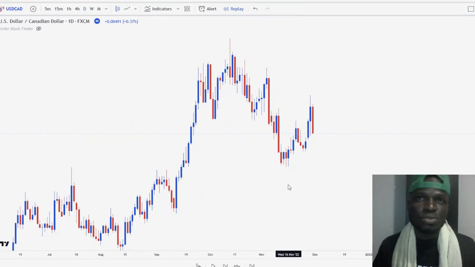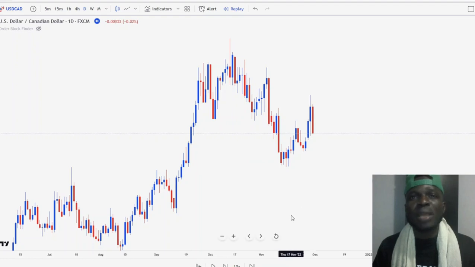Let's go, guys. Trendline is one of the most vital tools most professional traders use to catch high probability setups in the market. Once you are able to understand the power behind trendline, it will be easier for you to take good setups in the market. How do you draw your trend line?